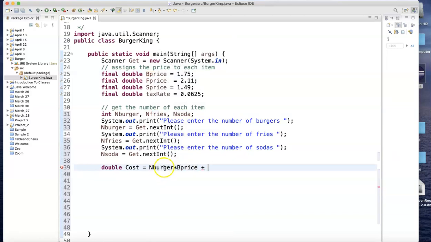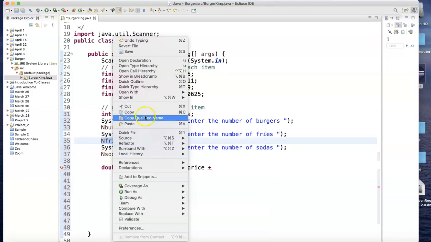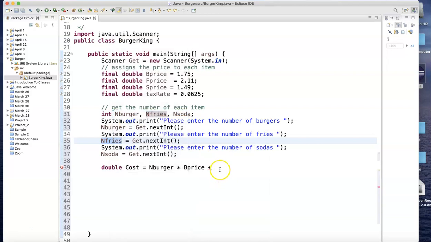Plus, I'll put a space so you get to see it. The number of fries, copy. Just make sure I don't cut them. Times the price for the fries, which is this number here.